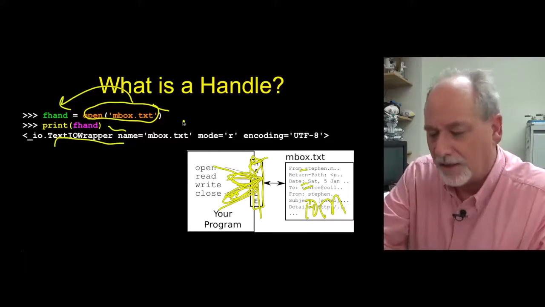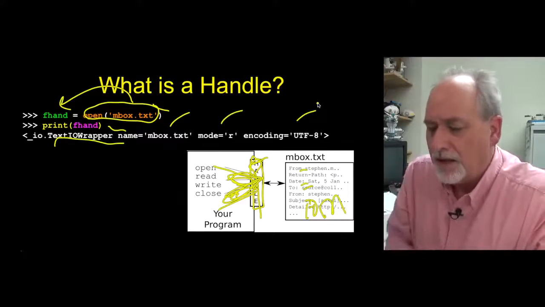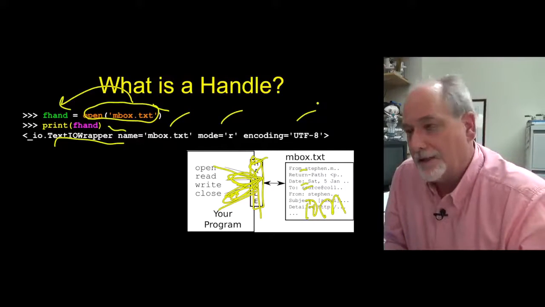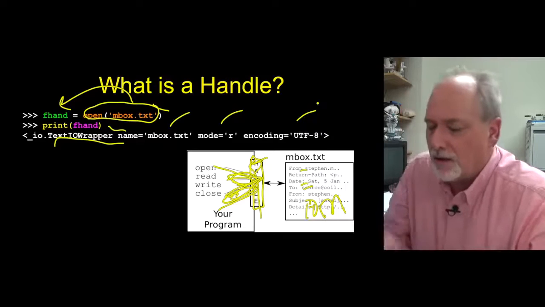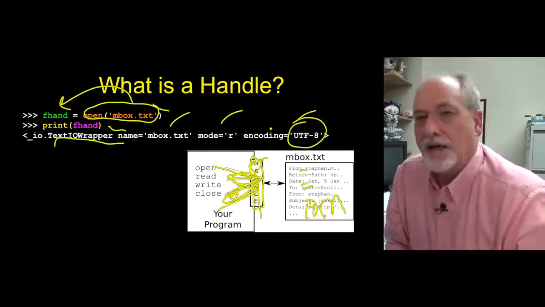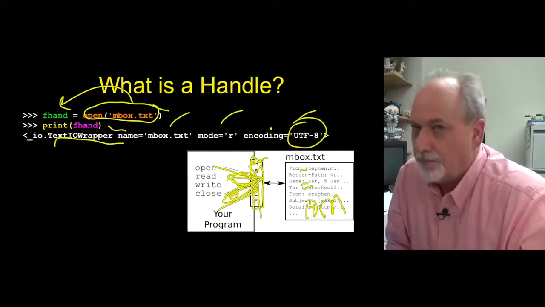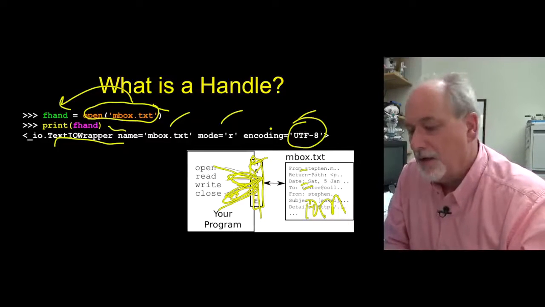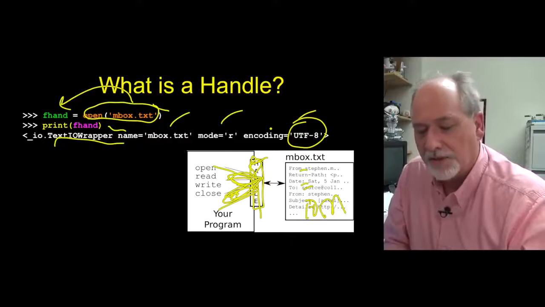So if you print it out, it's like, that's the file we opened, we're reading it, and encoding has to do with the different kinds of character sets, which we talked about at the end of the last lecture, that Unicode character set, etc. UTF-8 is a great character set. It's probably the most typical character set that you will run into, although you can have different character sets of files, but most of them are UTF-8.